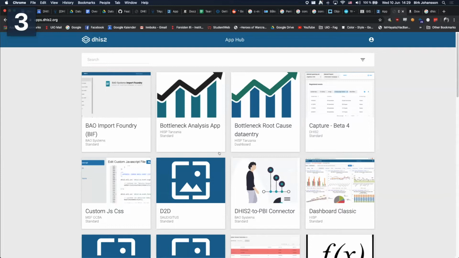So you can log in with any Google account. I'll use my DHIS account. You get to this. You will probably not see this list. It's because I'm a manager and I get to approve and disapprove apps. So as Wahed showed, you have this upload thing.